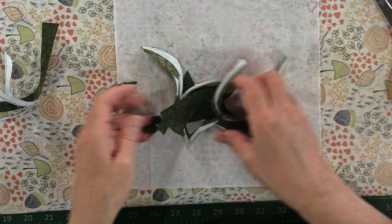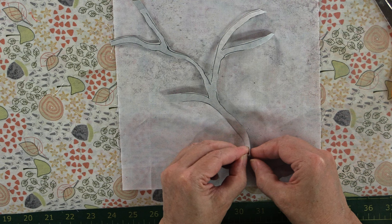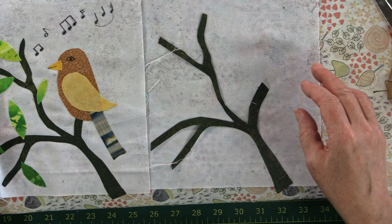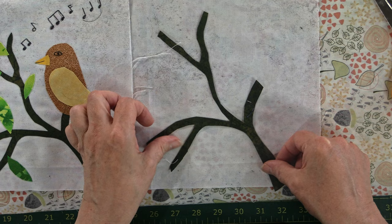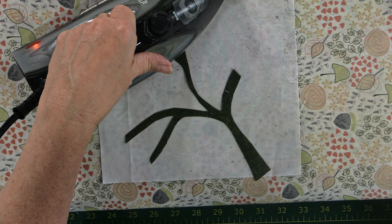Now that we have our tree cut out, we're going to peel it and stick it. We'll stick that one first and just get it down. Put it in a position where you are comfortable. I'm trying to make mine very similar to the first block — doing my best to keep it as consistent as possible between the two blocks to make the quilt project beautiful. I'm working on my little portable ironing board I made. I'm just going to make sure this one stays first, then we'll start placing out the other ones.